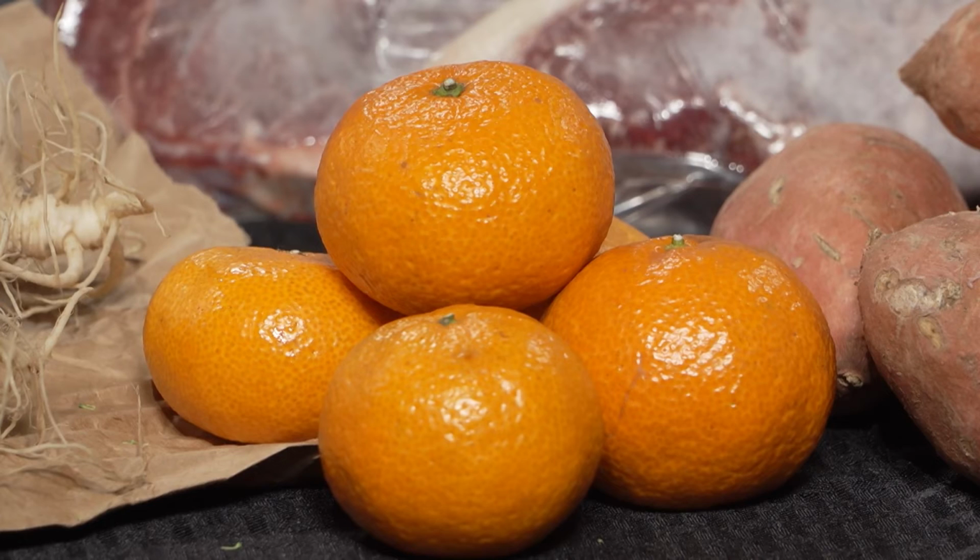We also have satsumas that are available right now, and they are personally my favorite. I love a satsuma. Me too. You can toss those in a lunchbox. They're easy for kids to peel, and they just make a great snack. The thing I like about the satsumas so much is you can peel them and you don't get juice all over your hands. They're kind of a clean peel, and so you eat an orange, you have to go wash up afterwards. They are delicious. You can peel them, and they're tart, but they're sweet. You know, they're just my favorites.